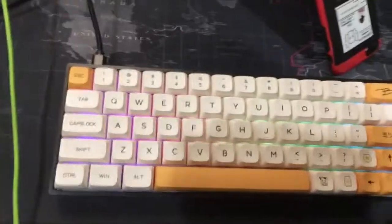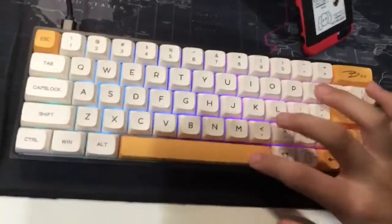So I'm done. Reveal in 3, 2, 1. So I think it looks pretty clean. So remember there was one black bottom? I put that one here. Sounds a little different. But here's the sound test.